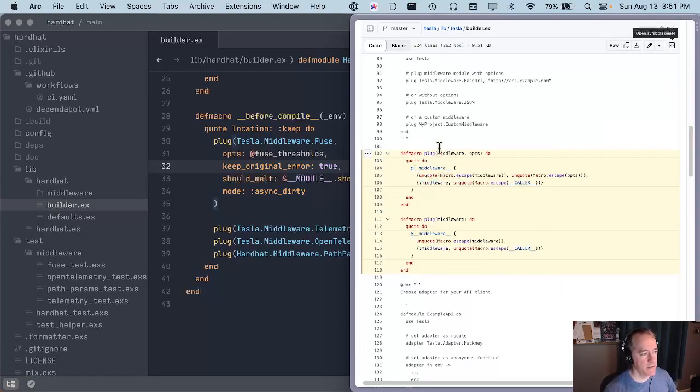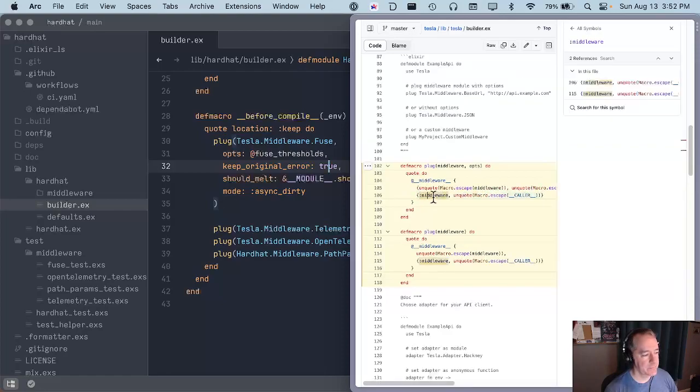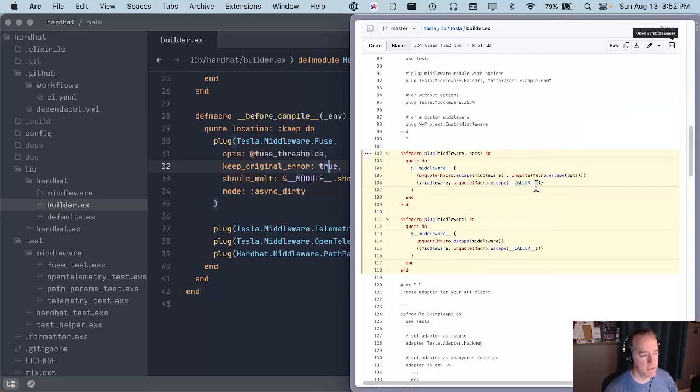Whatever you passed to this, it's going to escape it and then unquote it. Then it's also going to take the options that you passed, escape that and unquote it. And this little bit here is not used. It's really just tracking information about where this was called.